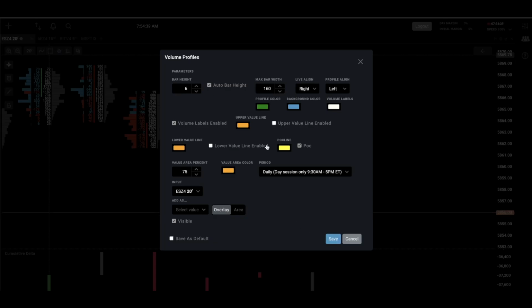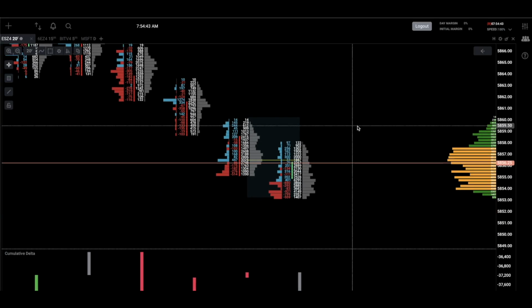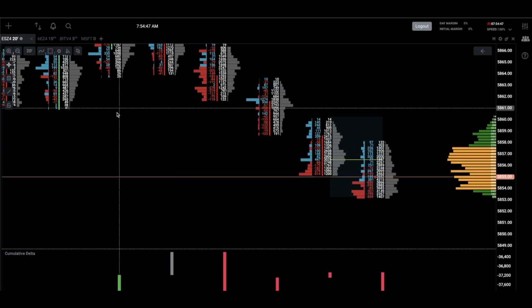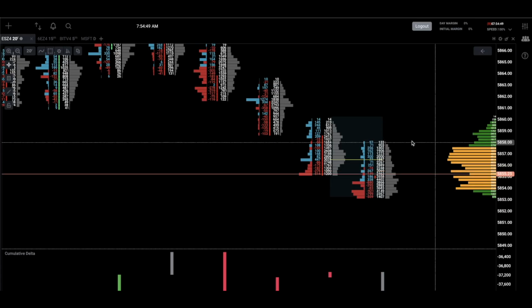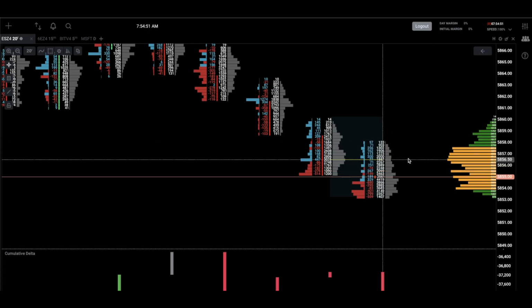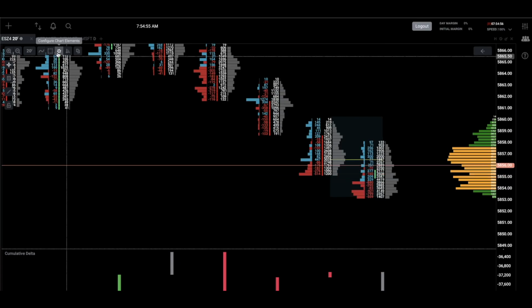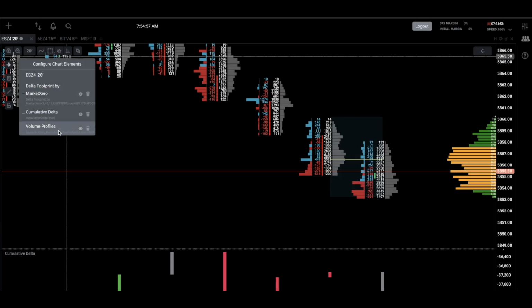I usually change these colors. But to give you an idea, this is showing now the volume just from the regular trading hour session open. So it's 9:30 Eastern Standard, 7:30 Mountain, and you can come in here and customize this volume profile.